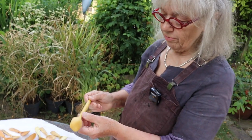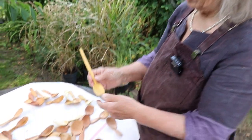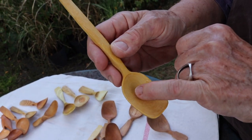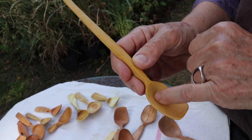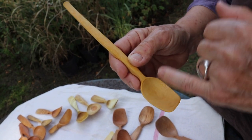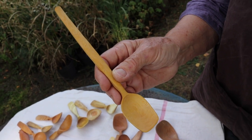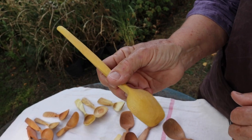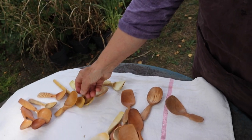This is now about 4 months old, or maybe even a bit more, and the colour's deepened, but it's still lovely, and it's got these three rings. I'm not quite sure why that happens. You've got the middle one here, and then you've got the two on the sides. It's obviously something to do with the way you're cutting through the grain, but I still can't explain it. Look, there's one there, and there's one there, so pretty. So that's a lovely wood.